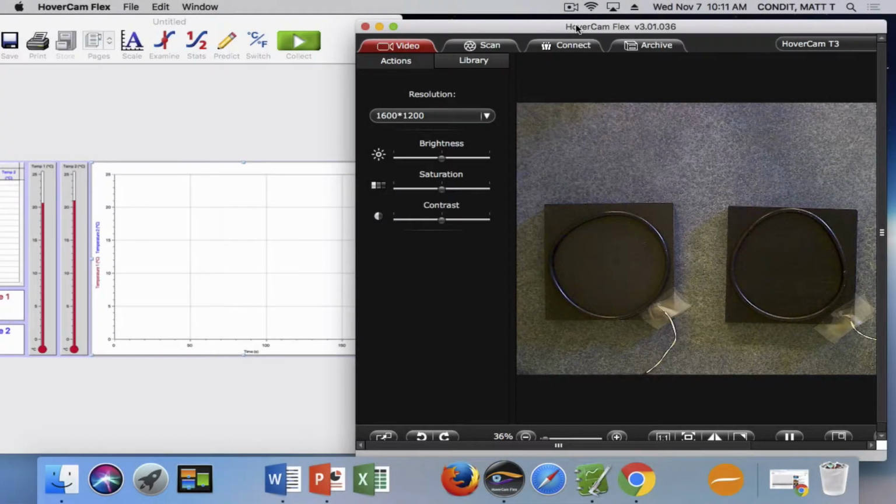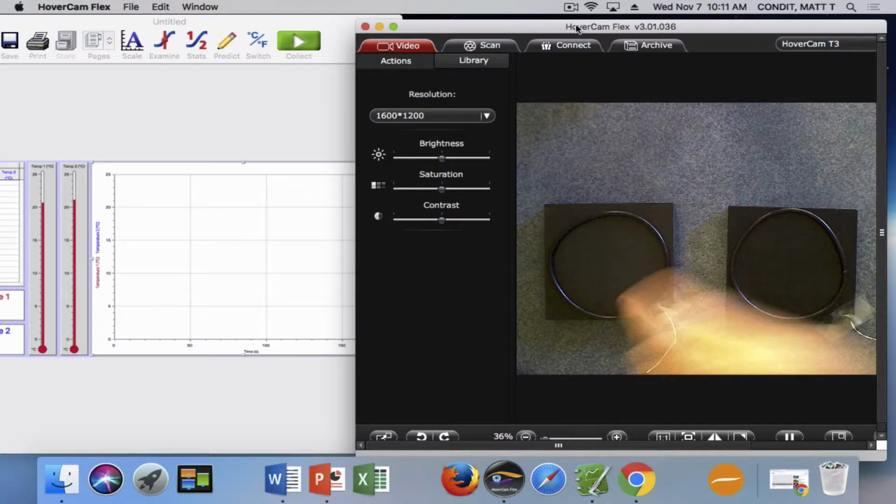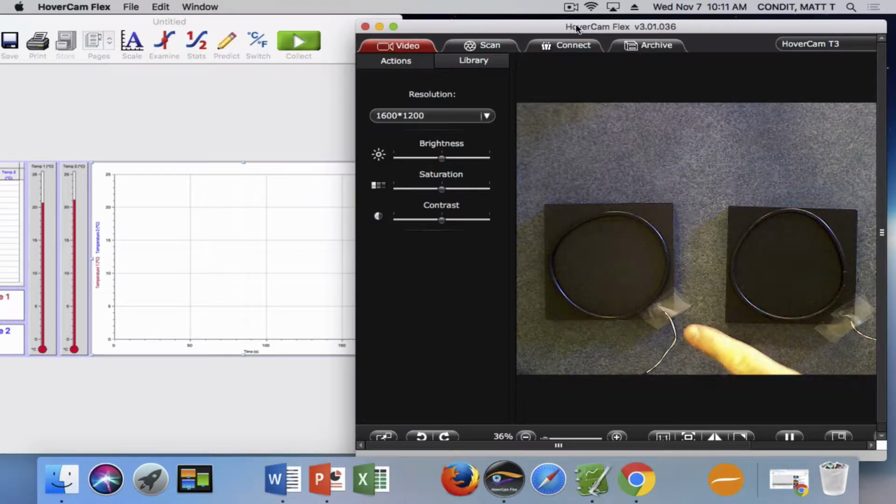Hi everybody, this is the activity we did in class today, and what you see are these two platforms that we've talked about before. This is our metal one that is a conductor. This is our non-metal one, which is an insulator, and you can see I've got right on the corners of here some surface temperature thermometers attached to them, and that's what you see on the left.